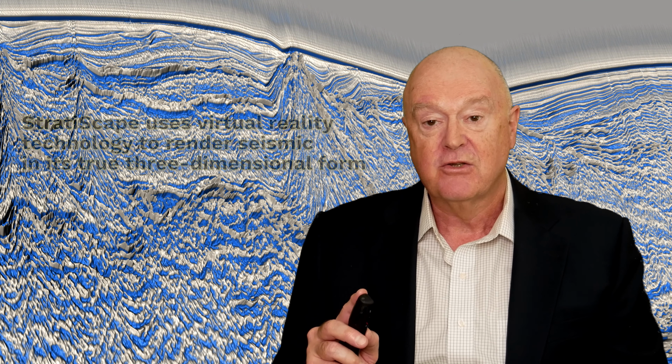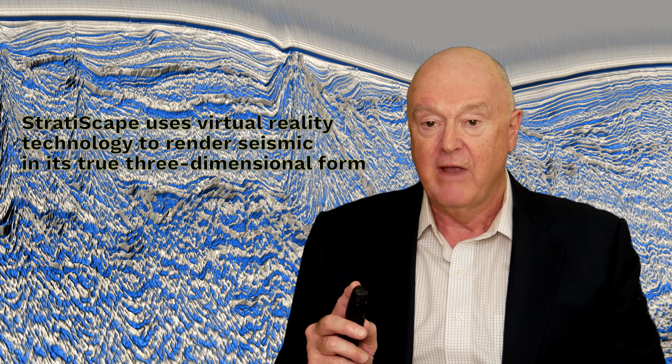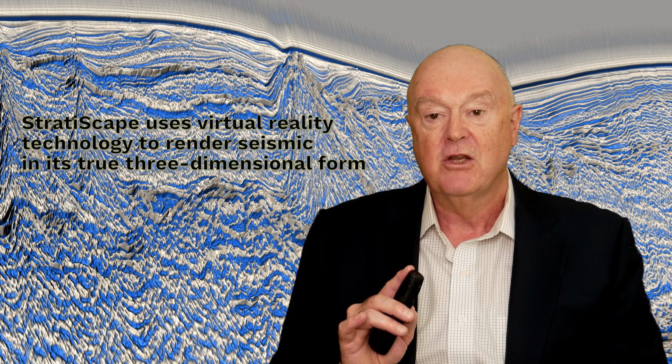What we have needed for decades is a single display that puts it all together. A display that shows every subtle amplitude variation, one that clearly delineates even the subtlest of faults, and one that elevates character and waveform analysis to a new level. That is what StratiScape does by using virtual reality technology to render seismic in its true three-dimensional form.